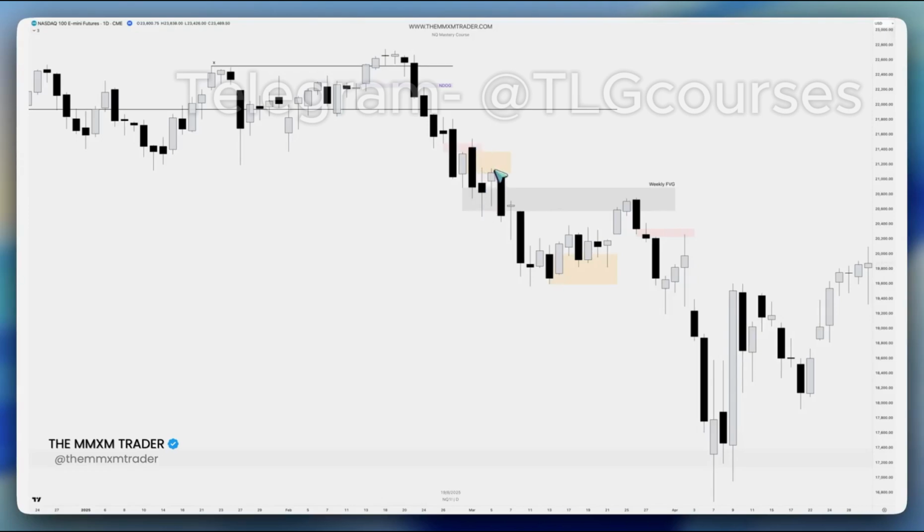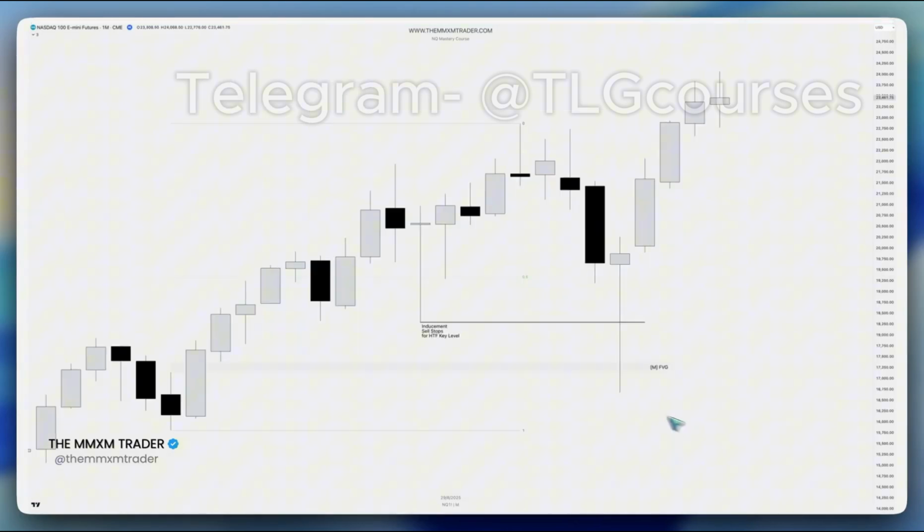We sell off another high time frame key level. Market drops. There is a short-term low here that we take out. We can expect the market to trade back up into the weekly FVG. Remember, we had that mapped. High time frame key level used here as a daily order block once we closed above here to trade into another high time frame key level, right? So draw on liquidity with the weekly FVG, as well as an area where it can reverse from. Starts to decline, takes out external then, massive move from the weekly FVG. We could have caught all of this. Then it trades back up into internal, high time frame key level. Then it sells off aggressively until we get to that monthly FVG.